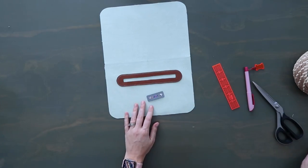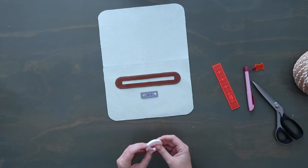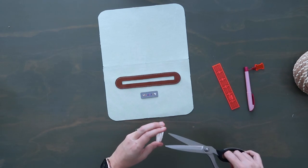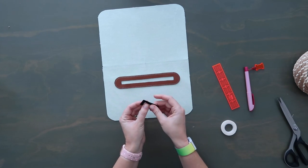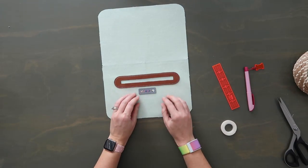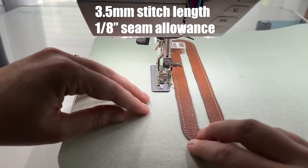So if you have a bag tag, now's a good time to add it. You can add it anywhere, but I like to add it right below this little zipper facing here. So I'm gonna grab some double-sided tape, and I'm just gonna add it to the back of my tag. And then I'm just gonna use my eyeballs to kind of center it. There we go. And now I'm gonna top stitch my tag in place at 1/8 inch seam allowance.